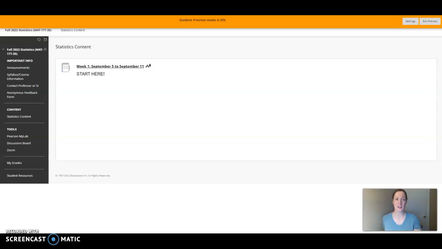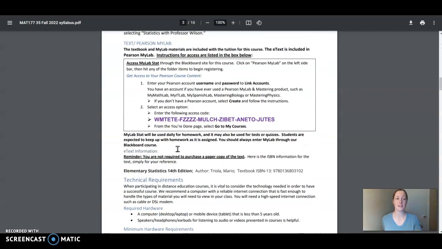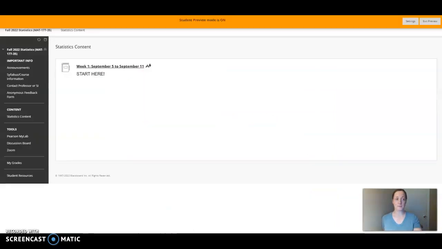To do that, you are going to follow page 3 on your syllabus. So we have our syllabus here, and on page 3 of your syllabus, there are directions in this box for accessing MyLab Stat. The most important thing you'll see here is a code. You're going to click into one of the links in our Pearson folder.